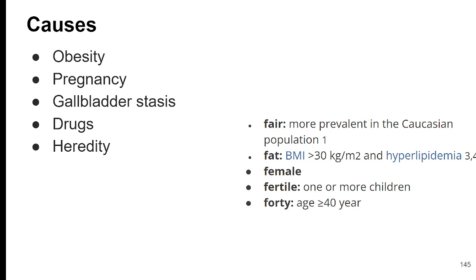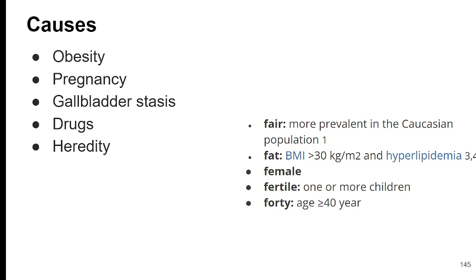In the majority of textbooks, you will find a mnemonic for gallstones, the 5 Fs: fat, female, fertile, and infertile. Fat is very commonly described because it is more common in the Caucasian population, as I told you, in zones of the world where people are less pigmented. A BMI of more than 30 kg per square meter and hyperlipidemia are the more common causes for stone formation. Incidence of stones is higher in such categories.